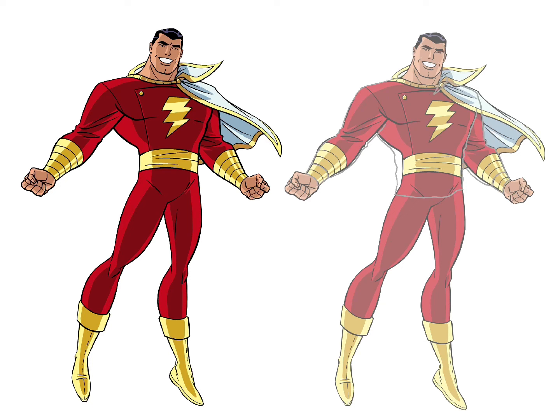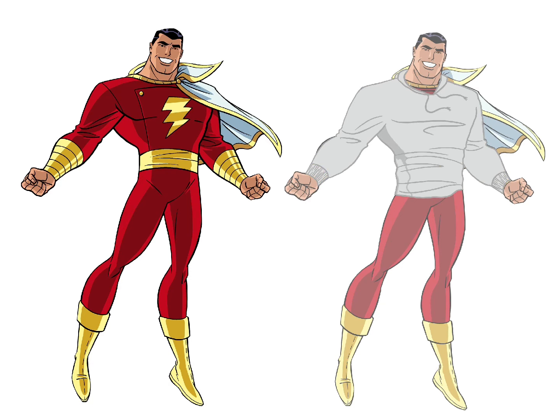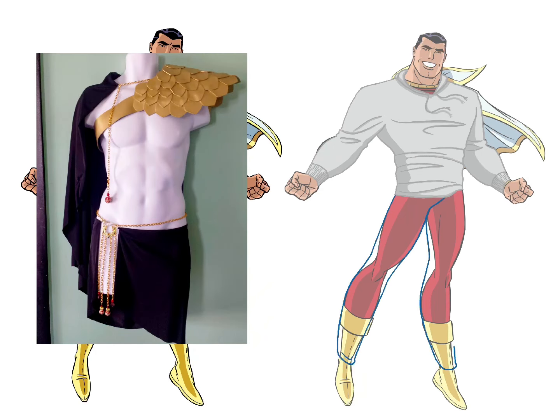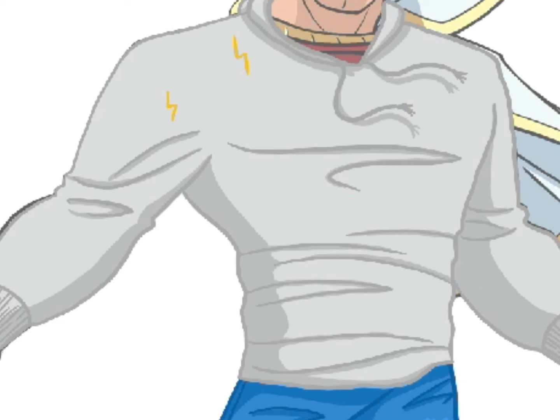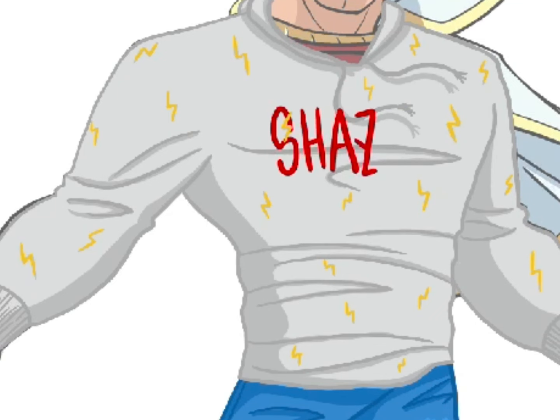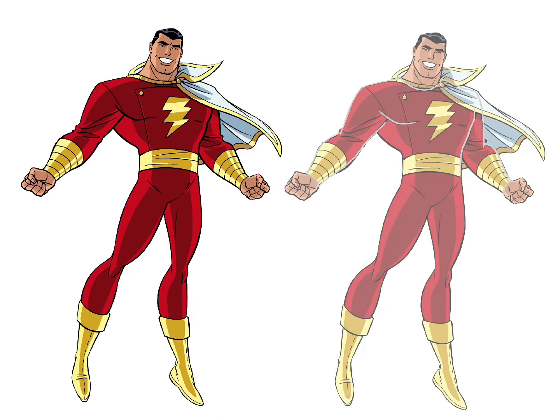Now, I didn't think Captain Marvel was in Justice League Unlimited from 2001. But when looking up the PNGs of the characters that I used for the side-by-sides, he popped up, and so I was like, alright, bet. While I'm still not sure if he actually showed up in Justice League Unlimited, I decided to redesign him anyway because Captain Marvel, also known as Shazam, is probably one of my all-time favorite characters.